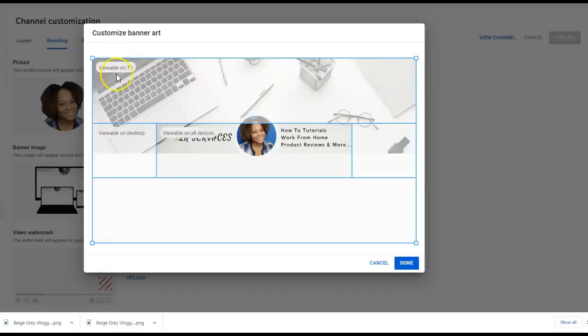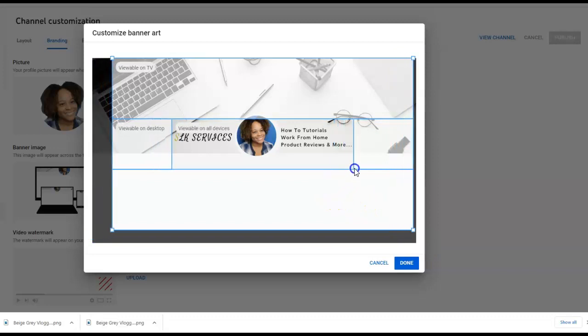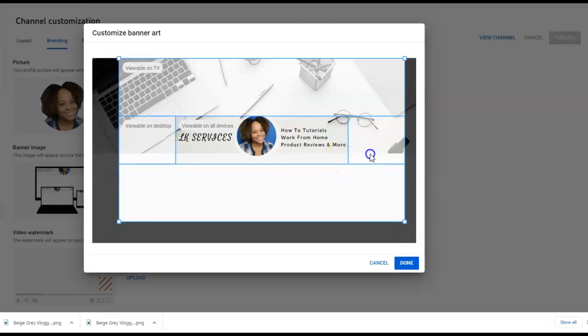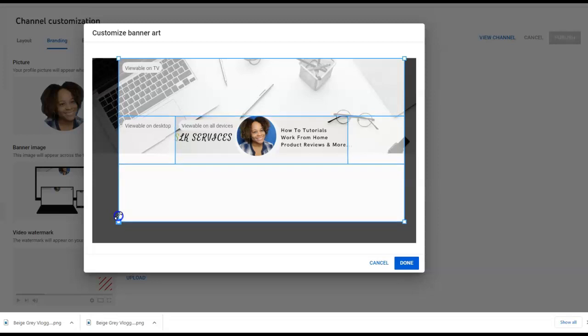whether it be the verbiage or whether it be the top of my head. So I'm going to go here, click change. And as you can see, I'm going to have to crop this so that everything fits. But as you can see right here, my head is kind of cut off. So I'm going to make a few more adjustments in Canva and then come back and upload the smaller version because it looks like it's not fitting.